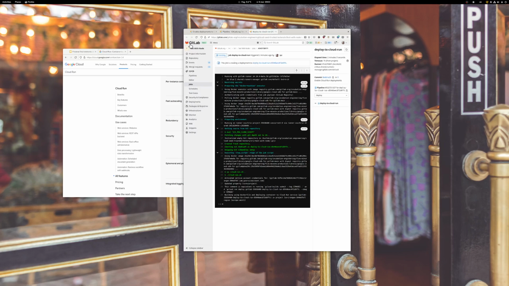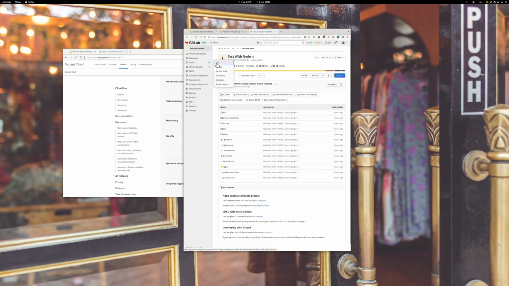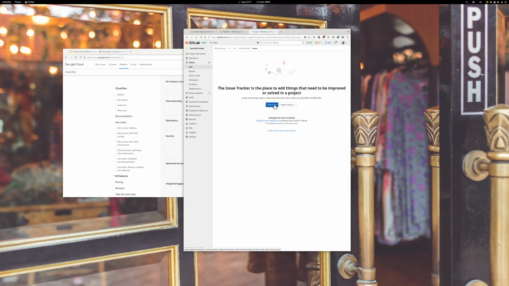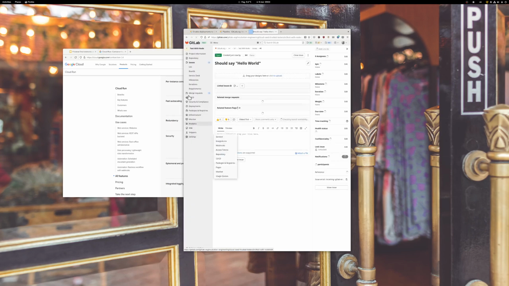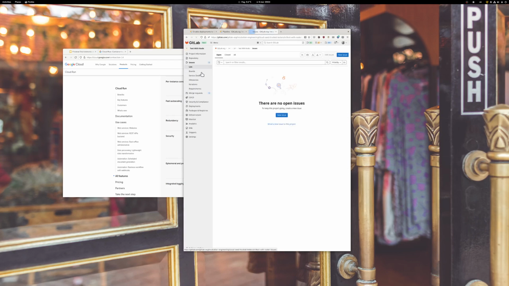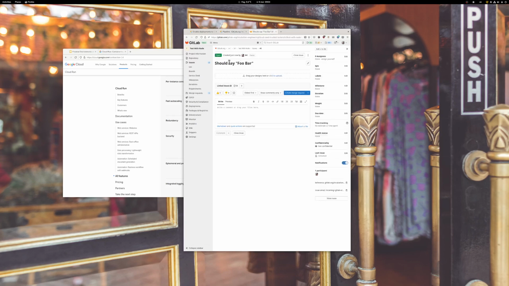It's running. Okay. Now I'm going to just play the role of a product owner, and I'll create a new issue for this web application. I will say this application should say the words "Hello World." I create one issue, and I'll create another issue that says, oh no, it should not say "Hello World," it should say "Foobar." So I create these two issues, and I've got two issues in my list.